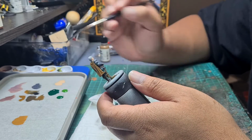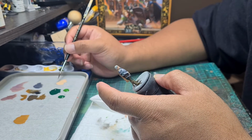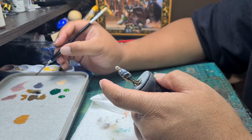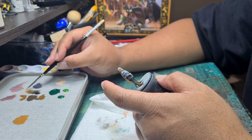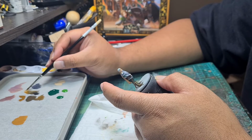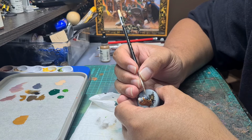Alright, so while that leather's still drying, I thought I'd cheat a little bit. I'm going to use some of the fair shadow, and I'm going to add it onto the mix that I used for the boots and the hilt, and I'm just going to use that as the final highlight for those little areas.